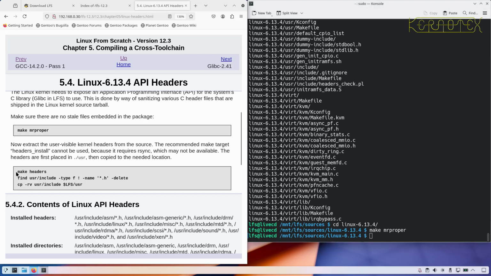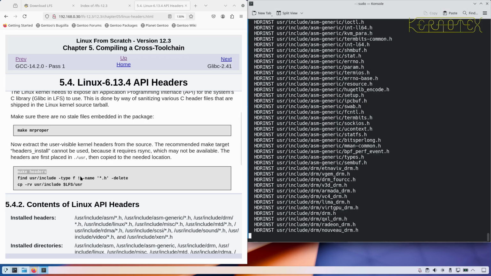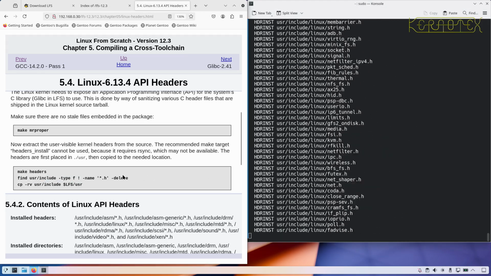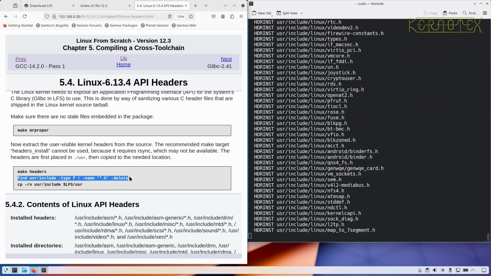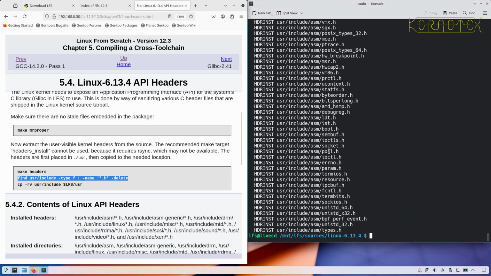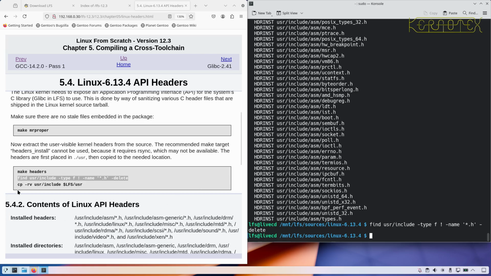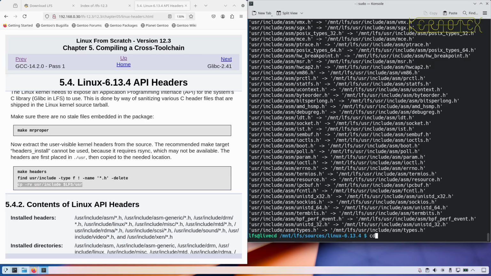So we clear out the directory of any previous builds, run make headers, delete some files, and then copy the headers to the correct location. And that's done.